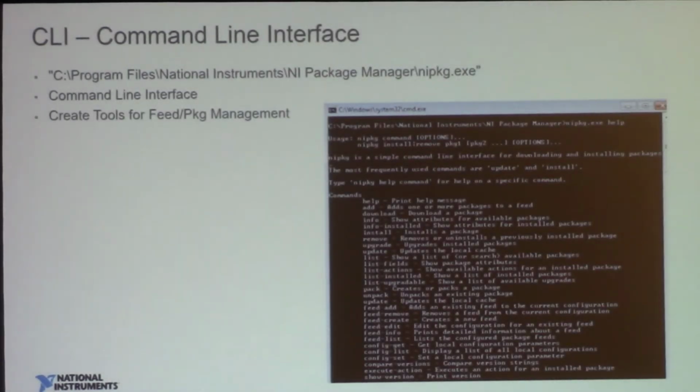So here's the command line interface. Basically, Package Manager is 64-bit. That does not mean that you cannot distribute 32-bit binaries. You can, and we do all the time. But it will be installed to the 64-bit location on your 64-bit machine, and you have to have a 64-bit machine.